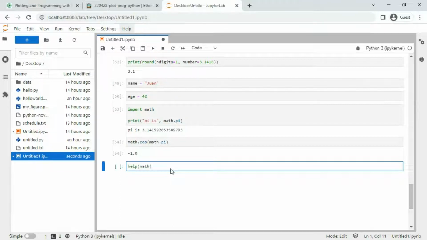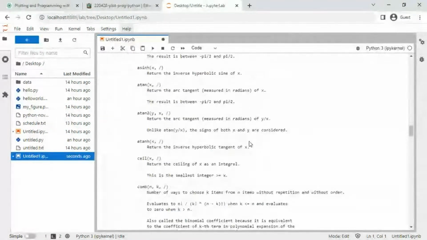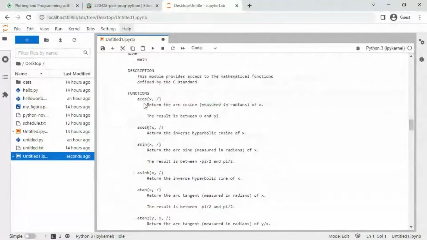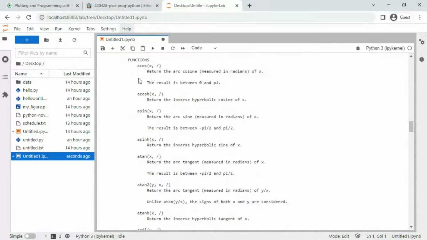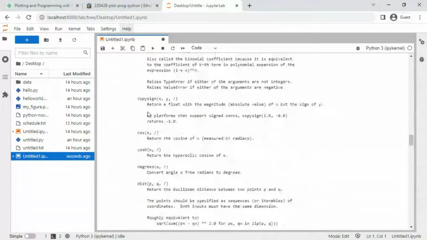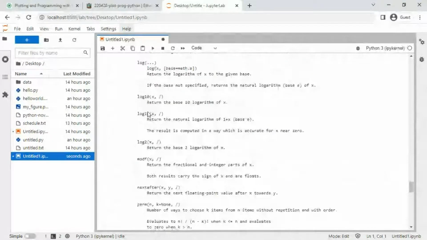If we type help(math) and hit enter, we get a long output with all the functions, for instance tangent, and we have a lot of functions here.